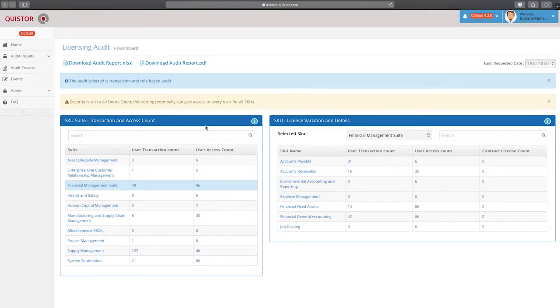So that is a high level of the data presented from the license audit once it's complete. Obviously, at the top here, you can see a couple of reports. The PDF is mostly a summary, but the real good one is the XLS report, which shows all of the details so that they can be filtered for more forensic information.